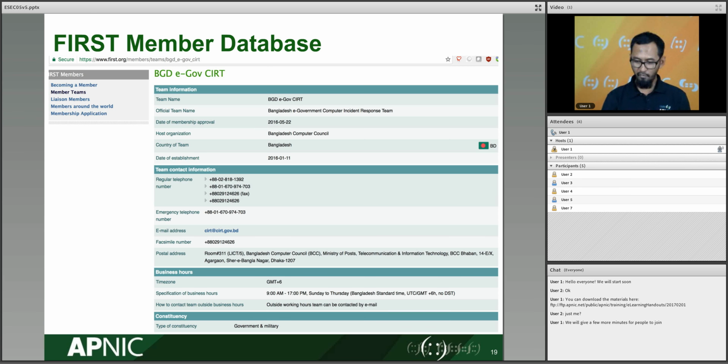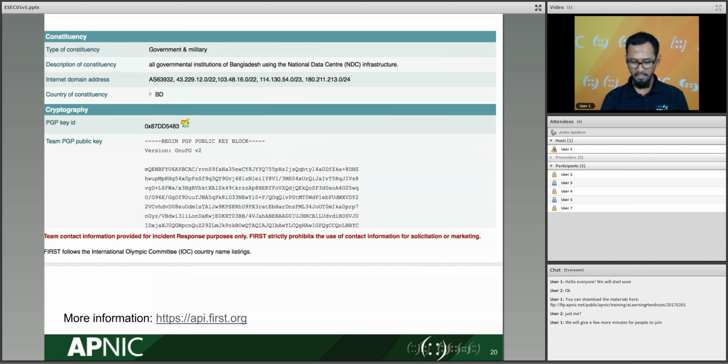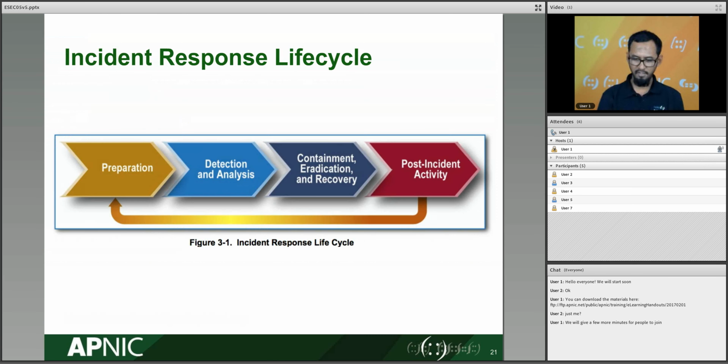Their constituency, they say we are government, so any incidents involving the government or the military in this particular case, you can contact us. And internet addresses and AS number they are responsible for, and also PGP. So PGP in the CSIRT community is being used widely for securing communication, right? To encrypt contents that I want to only be available to you, right? So this is a PGP key. If you need to encrypt something to us, use this particular key. So that's an example of information about a CSIRT, and the components that I mentioned earlier, like constituency and availability, are being described on this page.